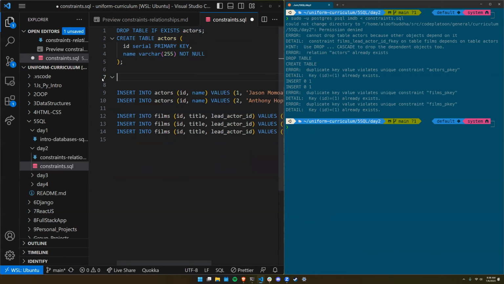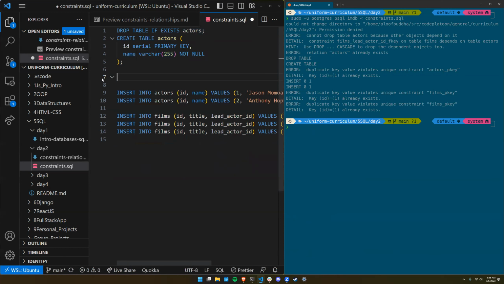In this case, I could say inner join, but there's other ones. We'll look those up in a second, but they basically have to do with null. The different types of joins are about what to do when something is null. An inner join will get rid of anything that's null. So if I had a film whose lead actor ID was null, that film wouldn't look up its lead actor.